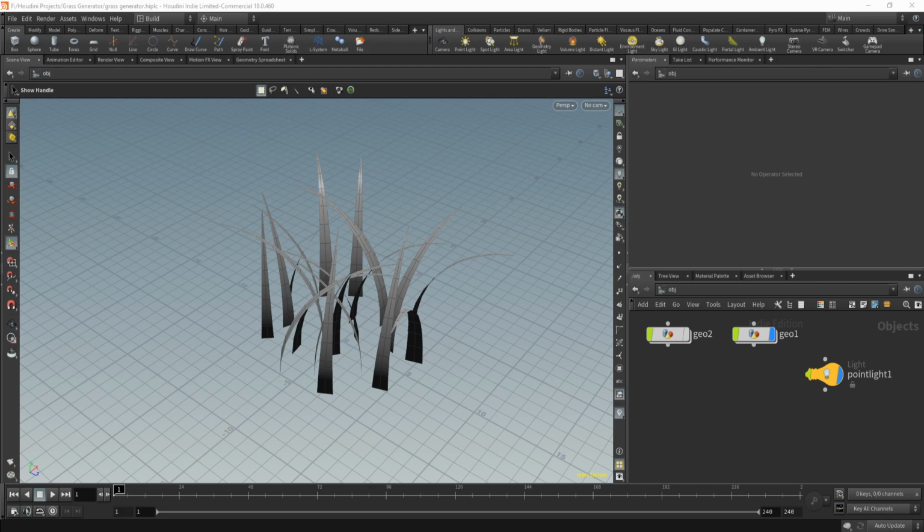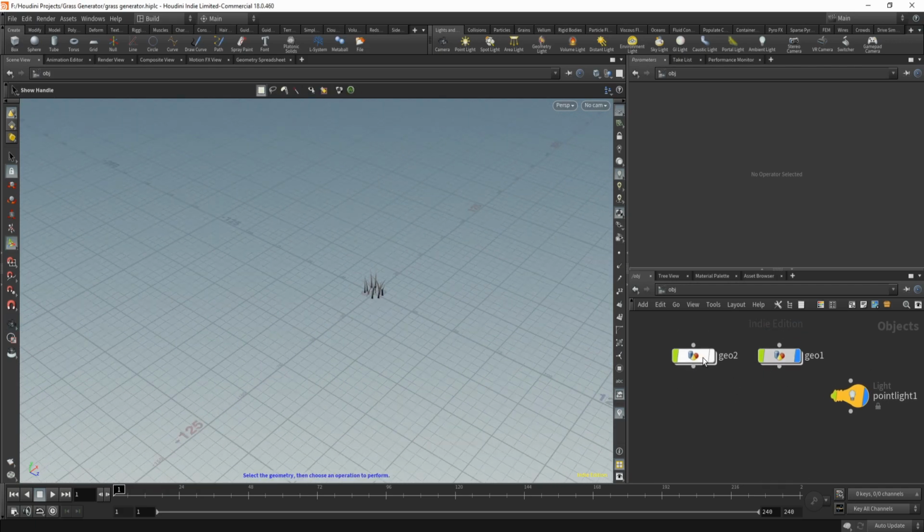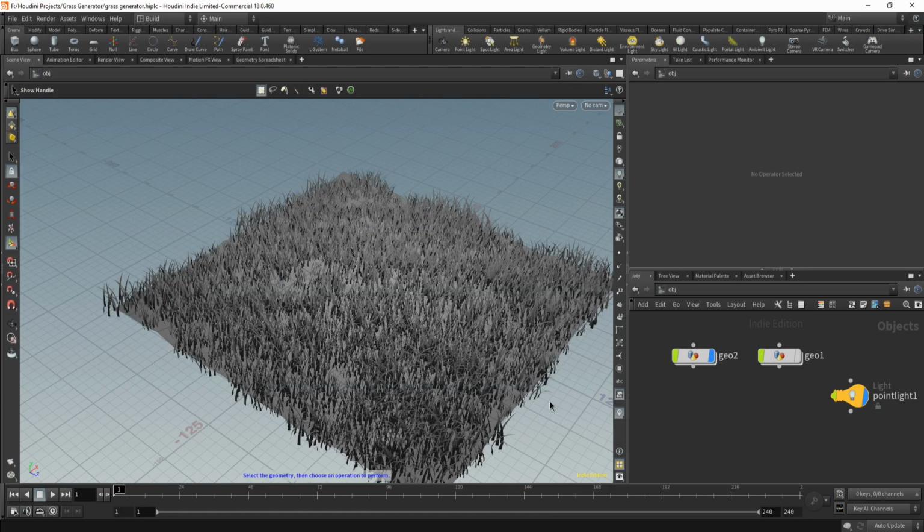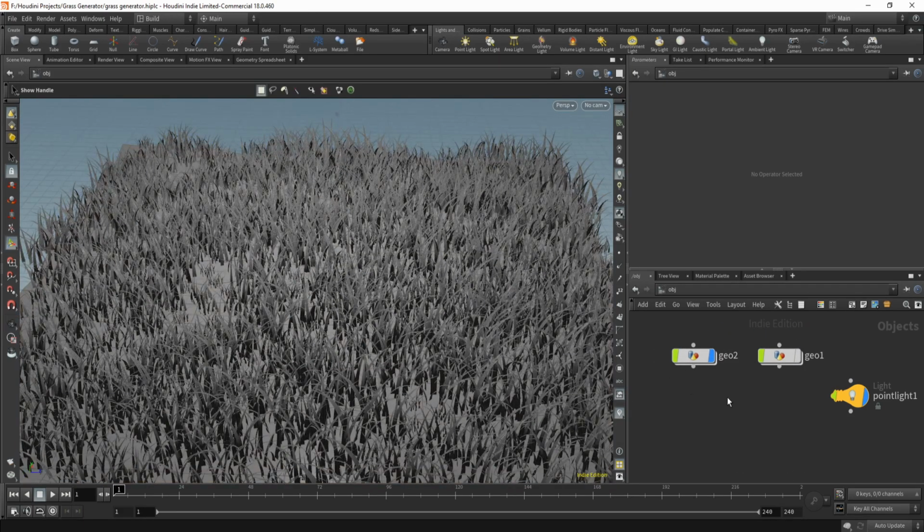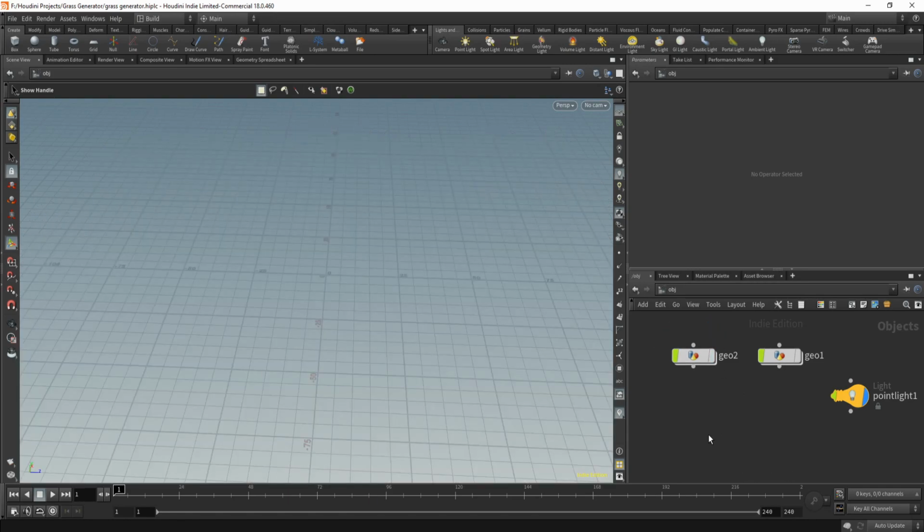And then any sort of generators and textures on top of that that are able to be purchased with it are significantly more money on top of that to get a bunch of different things. So we can actually go about creating grass inside of Houdini, and we're going to show you how you can go about doing that today. And then you can also use this generator to generate fields of grass like you see here. So let's go ahead, jump in, and show you how you can create a grass generator.